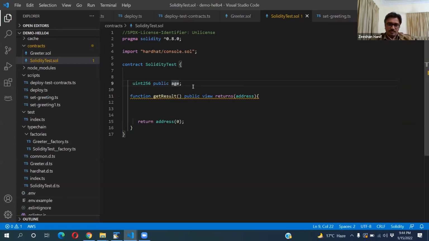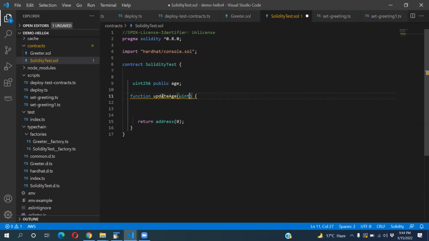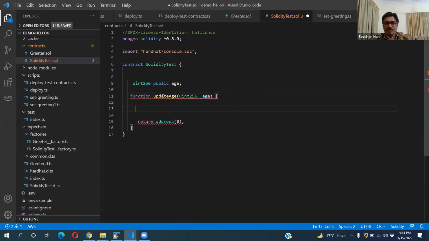So let's say this is the function we have, and we want to create a function, let's say updateAge, and it does not return anything. It takes uint256 _age, and it just sets age equals _age. Just a moment, there is some indenting problem.